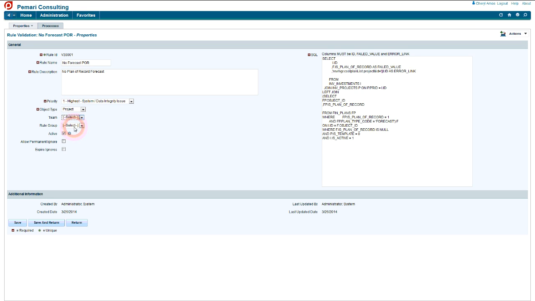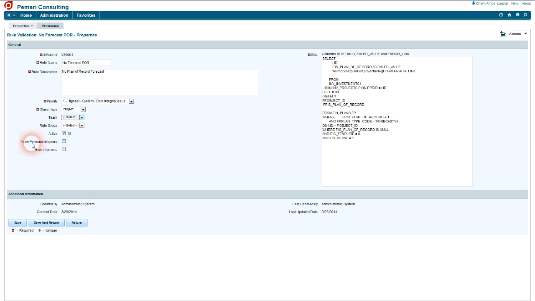so that then they can actually filter on those so that they fix those particular rules. And similarly for the groups as well, so you could have different types of rules, or groups of rules. The active indicator here, so if you've got rules which need to be inactivated because they're no longer relevant to your particular company, then you can set them inactive, and what that will do, it will close all of the rule instances that have been created for that particular rule as well. So that disappears off everybody's queues. So for a particular manager, they no longer see them for their projects or for their applications, etc. So that's quite a useful feature.